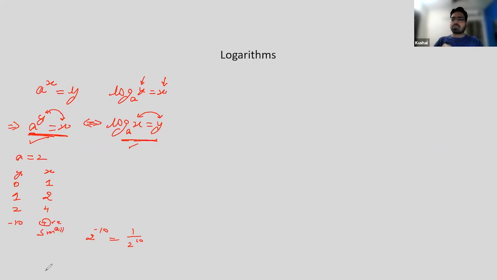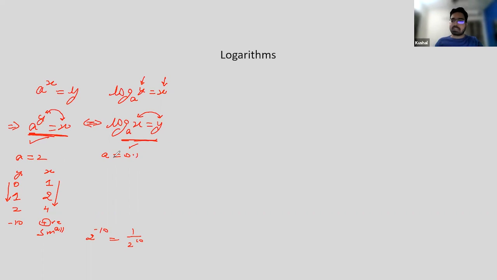It can be any of those values, but I'm just telling you that it is going to be a very, very low value. Now, observe something more: over here, when the value of y was increasing from 0, 1, 2, and if you keep on increasing the value of y, you will realize that the value of x will also be increasing. So there's a direct proportionality that you are looking at. And when you are going into the value of y less than 0, it is still reducing, right?